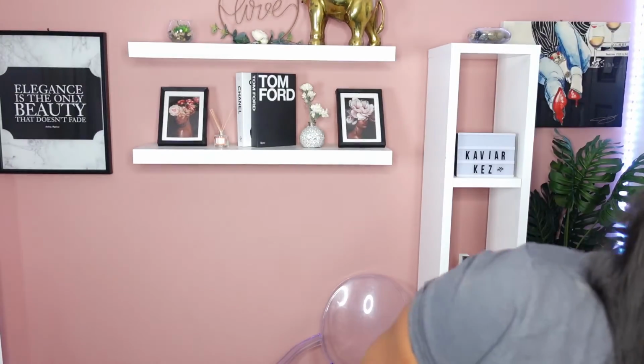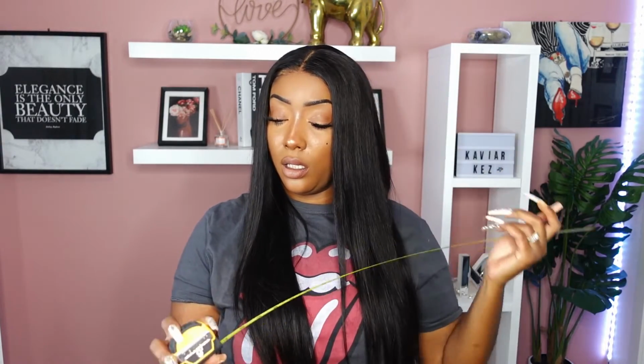So the packaging does say it's 24 inches. So yeah, it's definitely a really long 24 inch for sure. I would say it's more like a 26 inch. It's definitely hitting me. Let's see where. Yeah, so it's hitting at 27 inches, you guys.